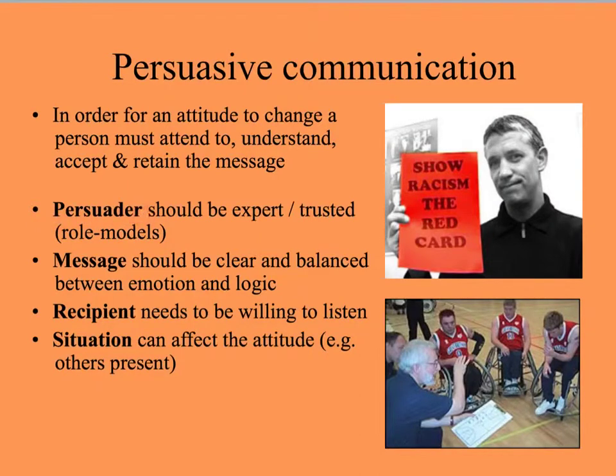The first one's a persuader. So the persuader doing the talking should be trusted, should be respected, hopefully, by the person listening, or should have some expertise. So it could be that we talk about a role model. The actual persuader could talk around a role model having a certain opinion. This will obviously have a bigger impact and give a better chance of the person wanting to change their mind.